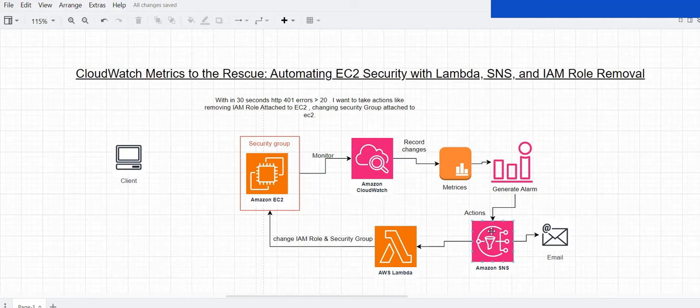Then through this SNS topic, that message will be received by this Lambda as well as this email. Through this email, we will re-verify and review that data, and this Lambda function will take the appropriate actions on this server automatically, so that our server will be protected from clients or any other users.